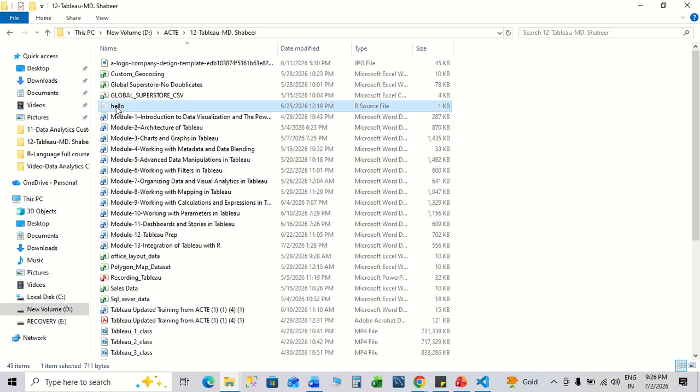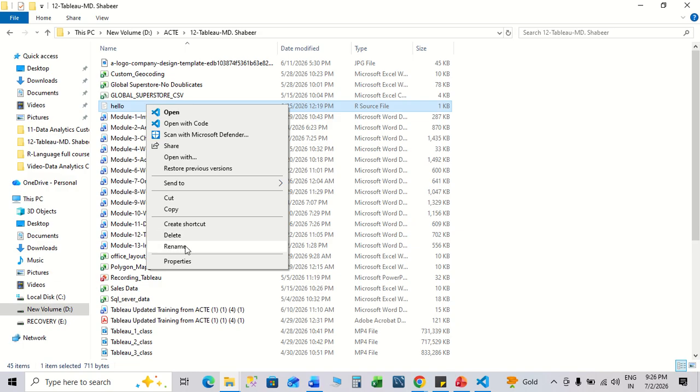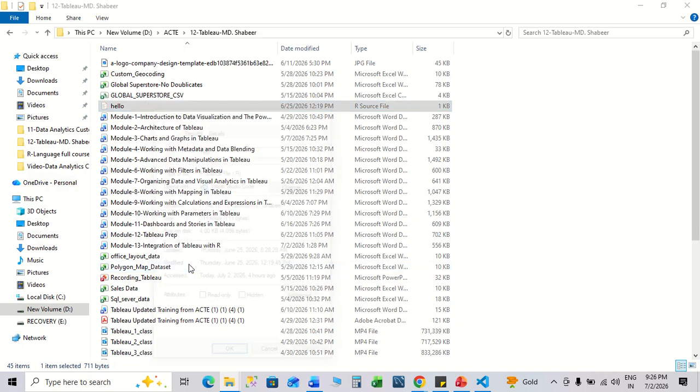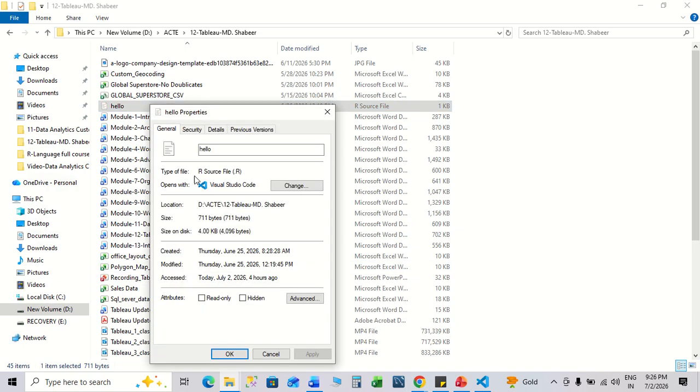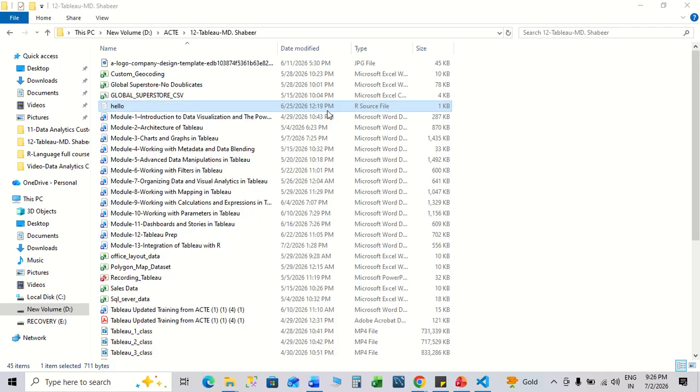Here. This is an R source file. If I right click here, properties. See, what kind of file? Dot R. So it's an R language file.